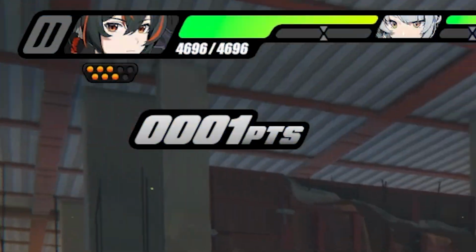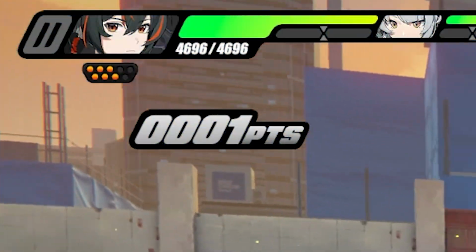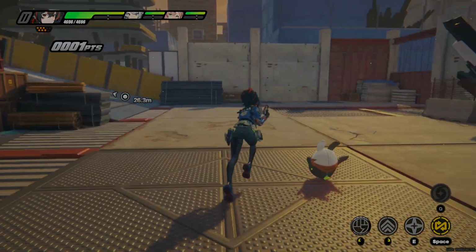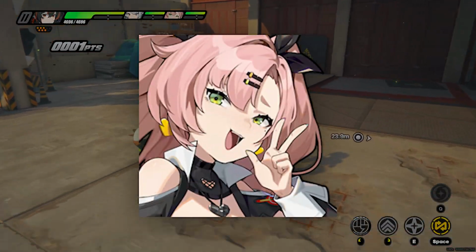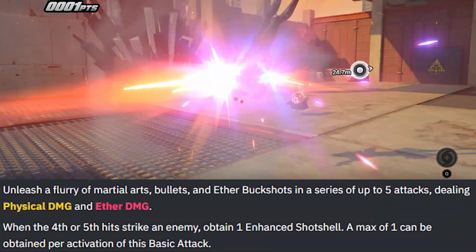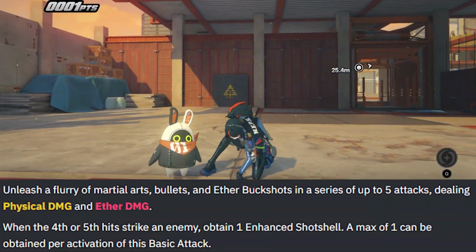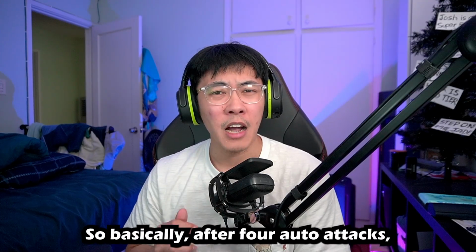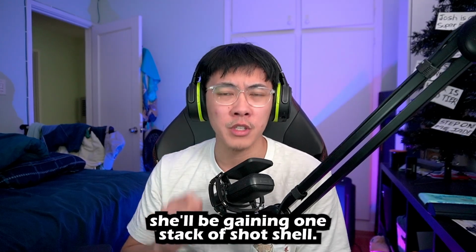For Zhu Yuan, her main gimmick is her enhanced shot shells, which will allow her to enhance her basic attacks with ether damage. Currently in 1.0, she'll be the only character aside from Nicole that deals in ether. She has a 5-hit auto attack chain, and after her third, moving into her fourth and fifth shot, she will gain a stack of shot shells, one per rotation. So basically after 4 auto attacks, she'll be gaining 1 stack of shot shell.